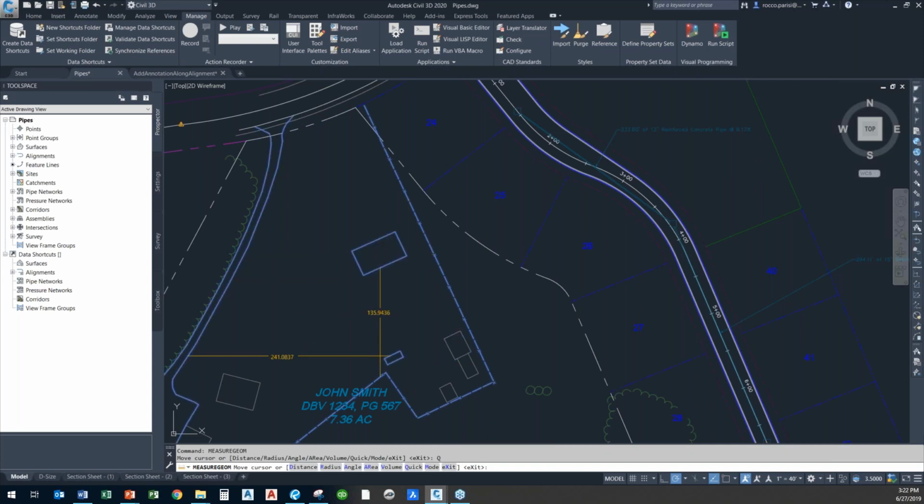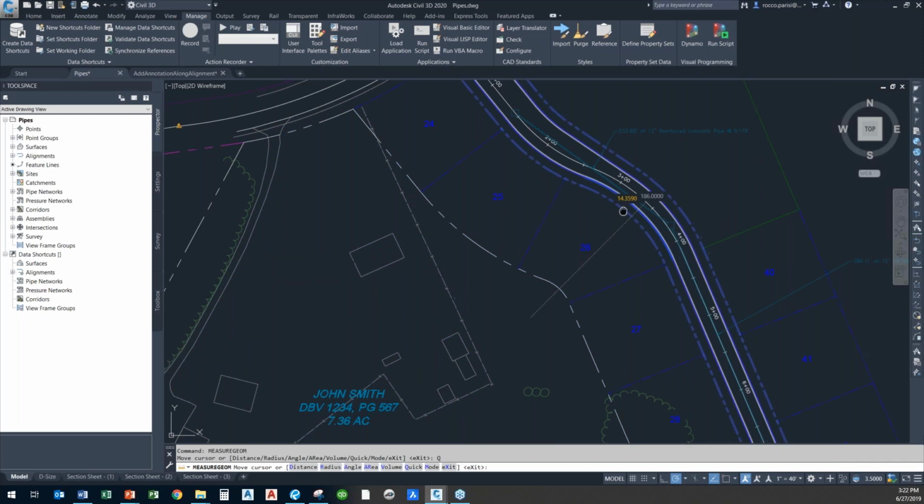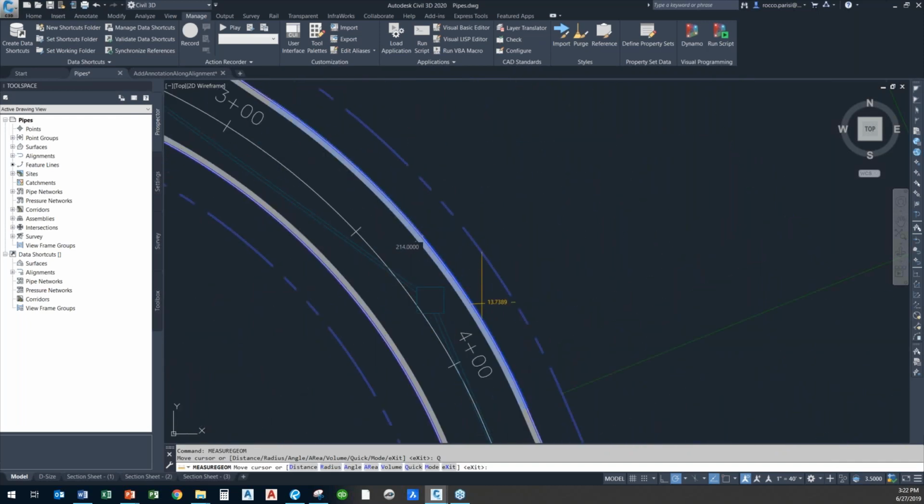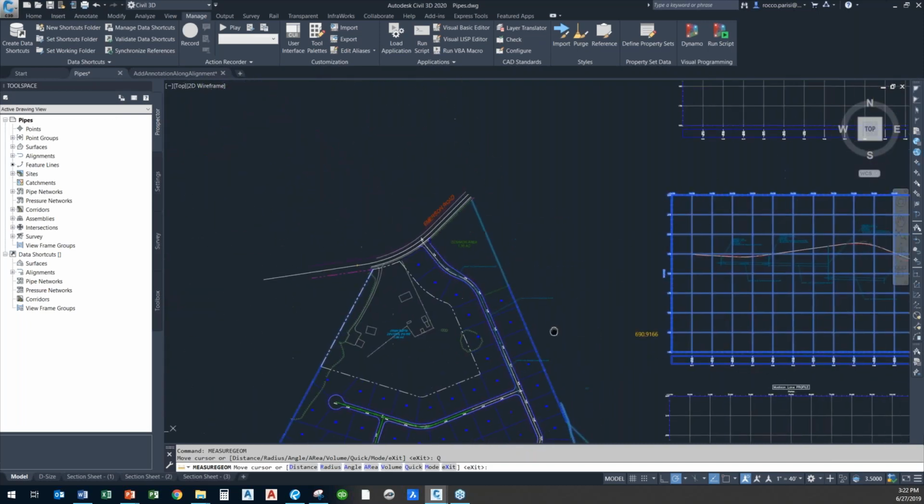As you move to different items, you can see where things are: offset, distance along corridors, roadways. So if you want to know what station or offset your manhole or fire hydrant is, it gives you the exact stationing and offset of structures. In that respect, it can be kind of neat.